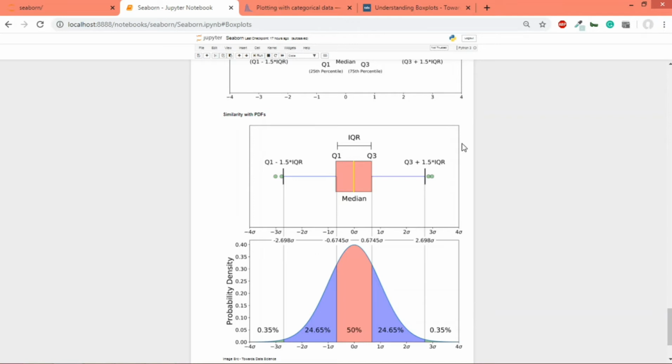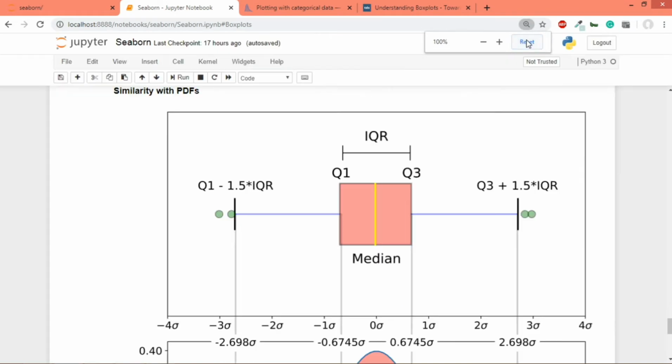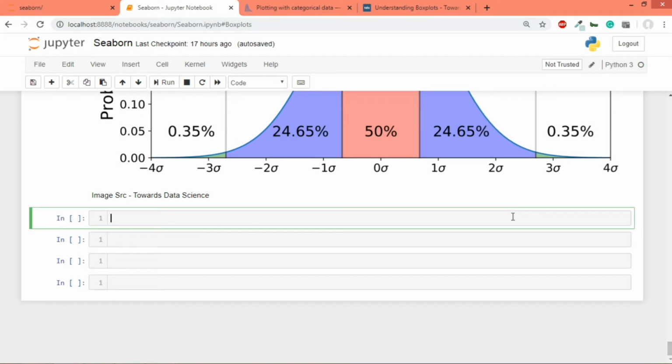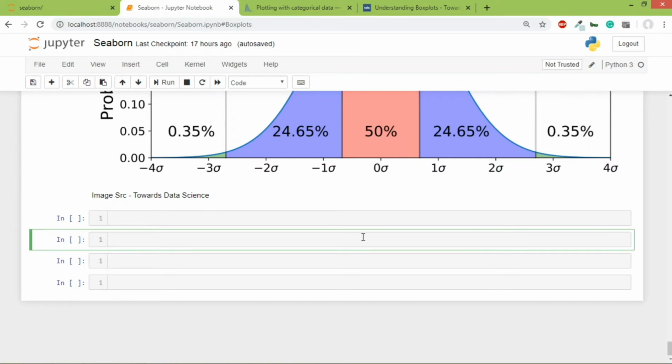Now what we'll do is we'll use Seaborn to plot a box plot. Okay, now see, box plot is basically a distribution plot, and it should be plotted on top of numerical data. That is how it should be used. But you can also use box plot to draw comparison between two categorical variables. Okay, so I'll show you both the perspectives. The first one is when you are using only one piece of data, that is a numerical data, and you're going to do a univariate analysis.